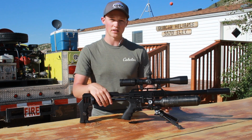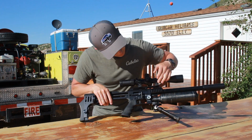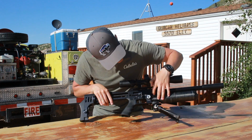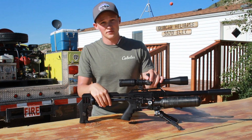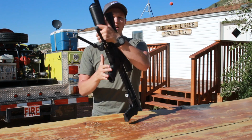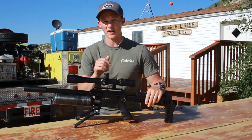I backed out the hammer spring tension right here. I backed that out about 2 marks. It has this little knob right here, and I backed it out from that second big line out, and that gave me a little bit more power there. And then I have my power setting at max right here, which is giving me that 865 velocity.